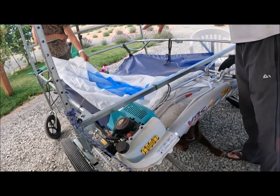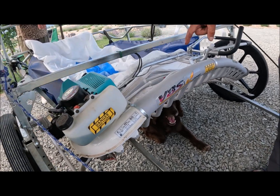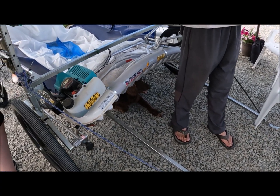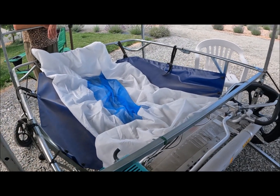Cutting, it's bagging the cuttings. Yeah. And then these rods out here are lifters. So as you push it along, it's lifting the sides of the plant up and bringing them into the sickle bar, so you get that full radius cut.